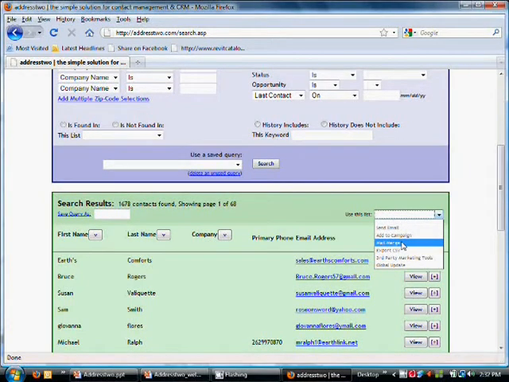Mail merge. These are functions that I will go over in the next session. So the next session that's called Gizmos and Gadgets is going to be all these little hidden features. I hear people going, oh, that's where that's at. We're going to cover all of these things. Yeah. Export to CSV. So that's what you would do with the list that's been created.